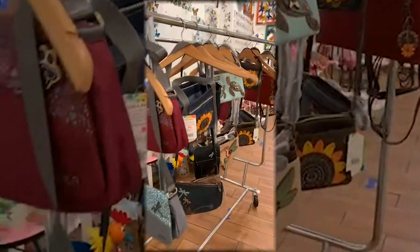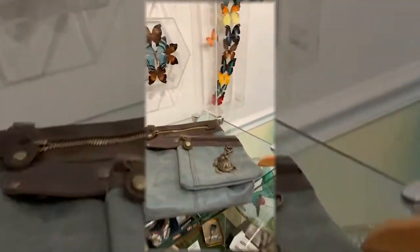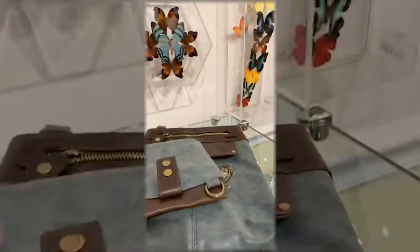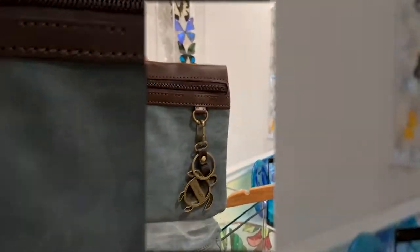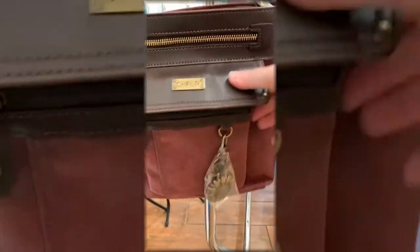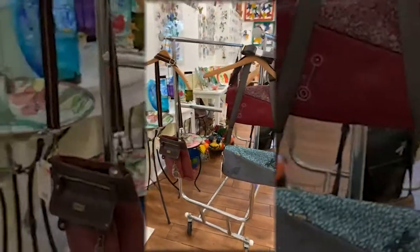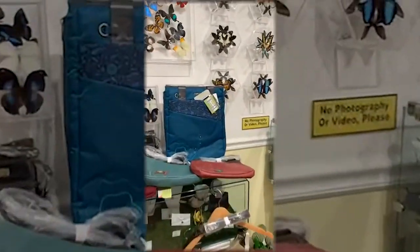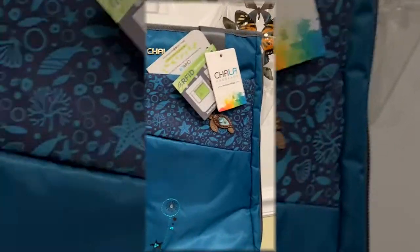So many new ones. And this one is back in a couple different styles. See this one that detaches? It's like the new fun, fashionable fanny pack where it just clips to you. So it's hooked on most of the time. But if you want it detached, you just take it off, hook it to your belt. There's a new style of carry-all everything bag. This is that parachute material. Great. And there's a new backpack.